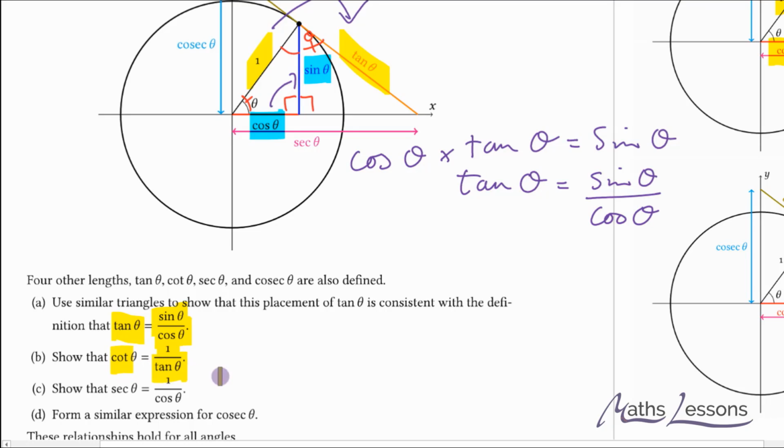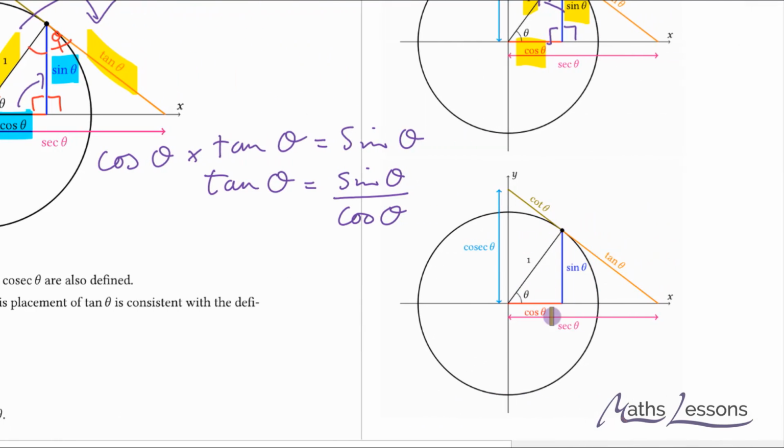So let's do sec theta equals 1 over cos theta. So I'm just going to use this diagram here. I've got sec theta equals 1 over cos theta, so I've got the sec theta on this side. In this triangle here, the sec theta is the hypotenuse, and there's my right angle. And in this triangle here, the hypotenuse is equal to 1. So what I can see is if I go from this triangle to this triangle, I'm timesing by sec theta for my scale factor enlargement.